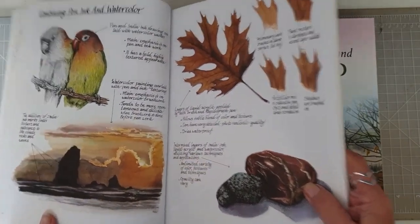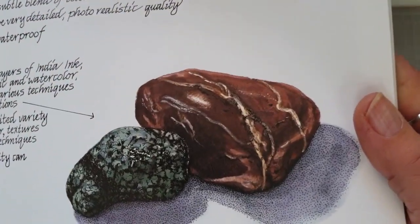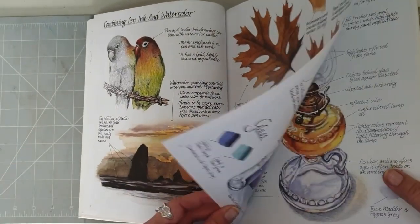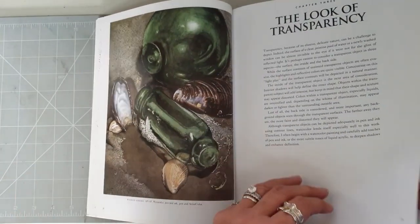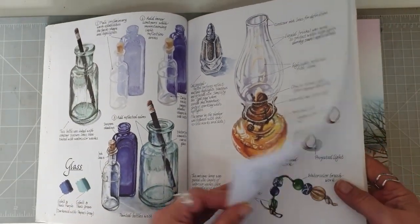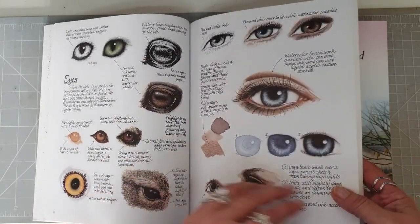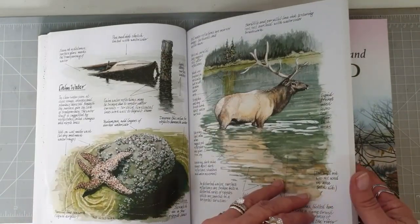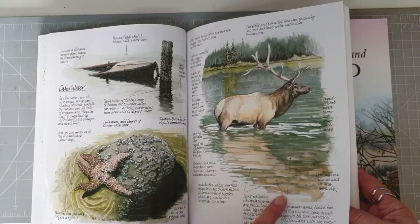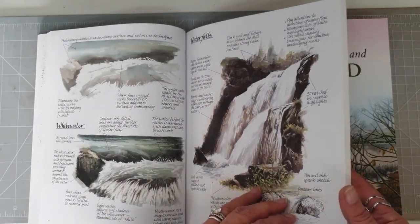We've got combining pen, ink and watercolour. A little bit on that. You can just see the glorious detail even in just a couple of stones there. The look of transparency, so here we've got jars and various other objects, marbles. We've got a little bit on eyes, calm water. This is really nice, showing you how you can show the reflection of something that's in the water. Different ways of doing water.